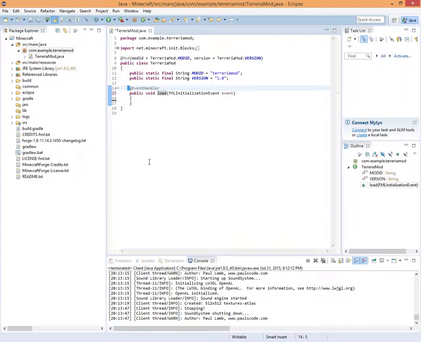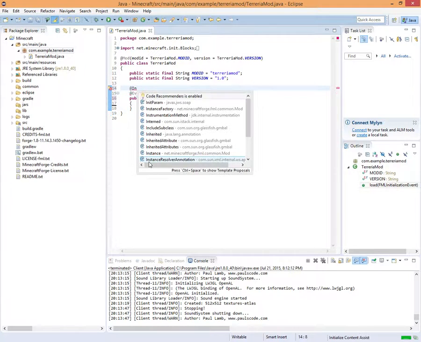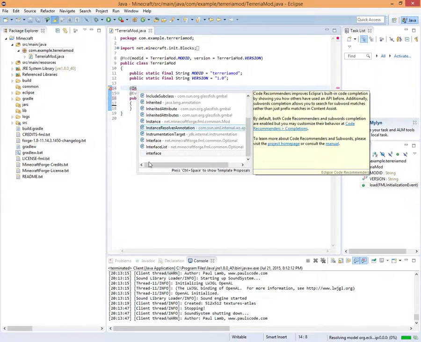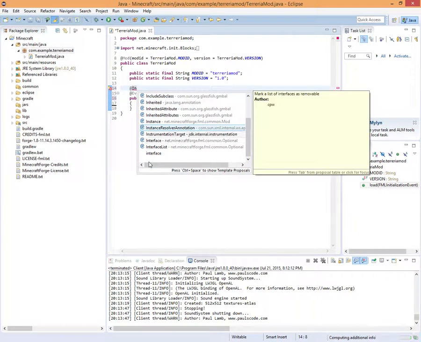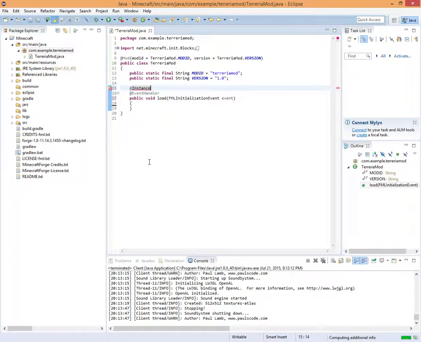Okay, so with that, we're going to add in the pre-initialize, and I'm going to keep this in order. Let's start with our instance, actually. So we need an instance of the mod. This is actually going to be what drives the code. So we're just going to start typing that, and then I'm going to hit Control Space, and hopefully something comes up. All right, so we can see instance here. So I want that one right there from the common mod. I'm going to pull that in.